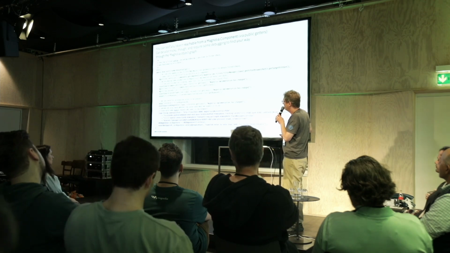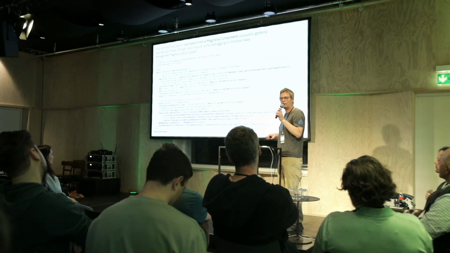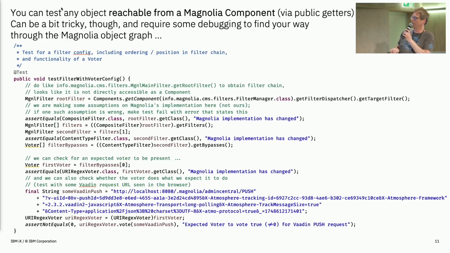All right. But now that we have a voter object, we can actually ask it to vote. I just took anything I saw on the admin central. I saw this request going in, and it should vote on this with a true, and I can actually test this. I mean, voter configuration is really, really tricky, because you can have constructs like and or and with brackets and stuff like that, and you can have lots of fun with that, and you only know if it works if you run requests against it, right? And you can also test parts of your voters or individual ones, whatever you like, right?